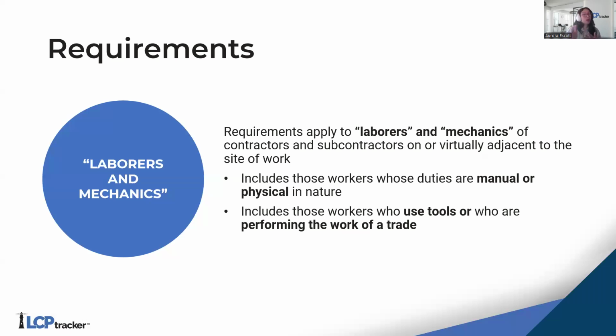The individuals that would not be covered for prevailing wages would be, for example, the payroll clerk that's in the office or the warehouse assistant that is loading up the vehicles with the equipment. So they would not necessarily be paid prevailing wages because they're not doing work that is manual or physical in nature or using the tools of a work or a trade. They're not picking up a tool belt, right? They're not out in the field.